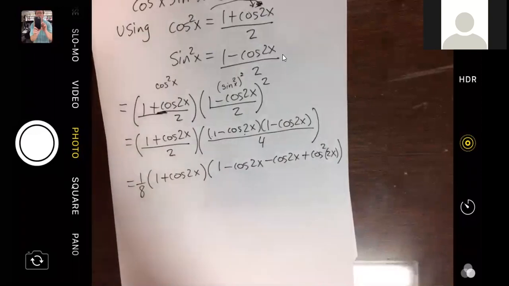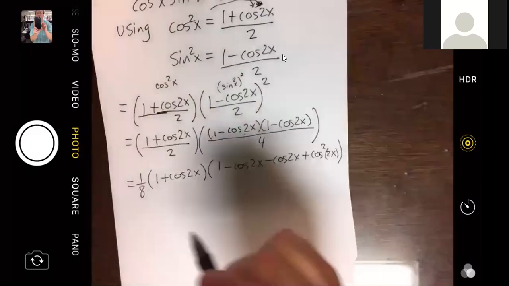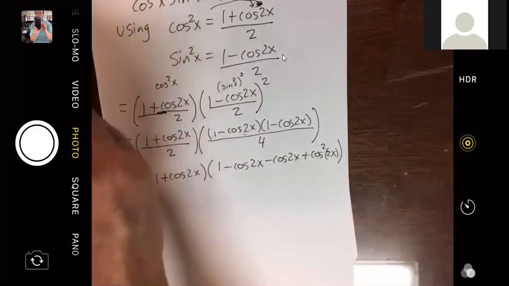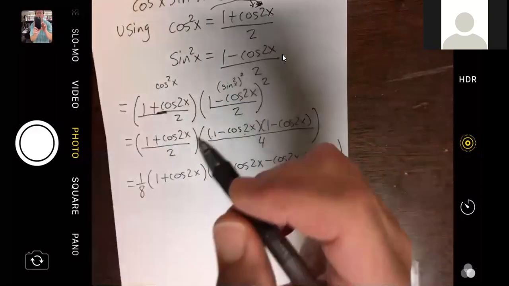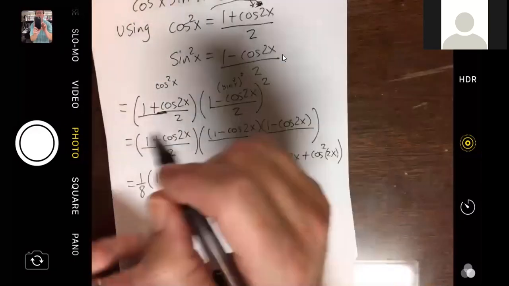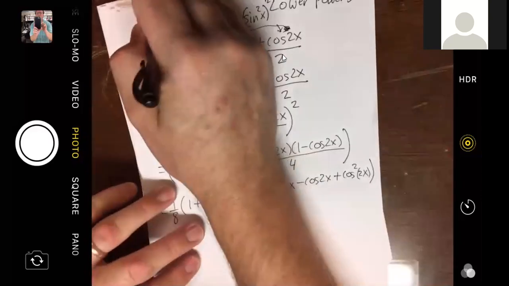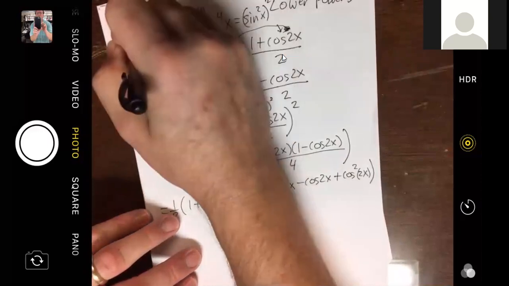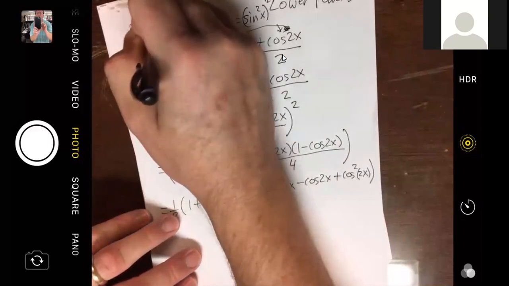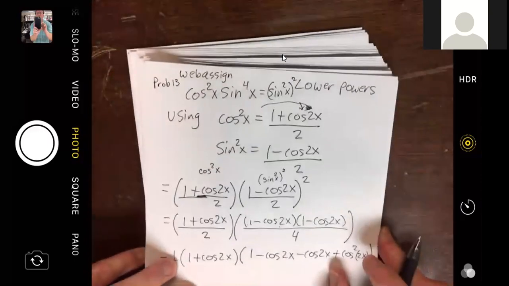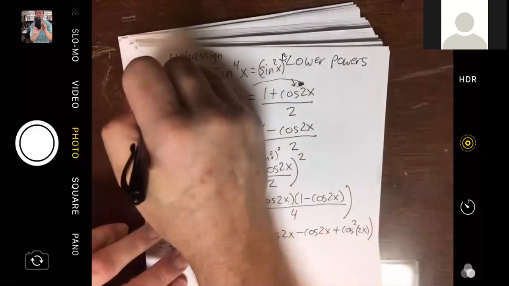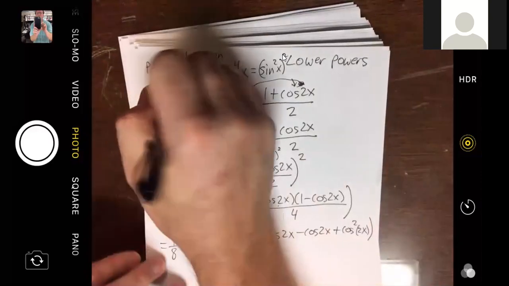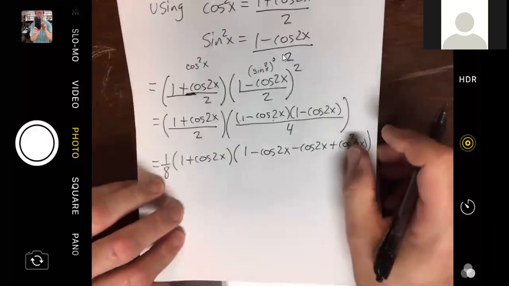In fact, this is directly problem 2. We can check the answer on this. This is actually problem 13 out of the book directly. They just put it on WebAssign. This is from WebAssign. Problem 13 in the book. We can check and see what form of the answer we get.